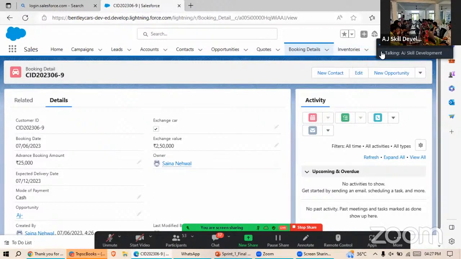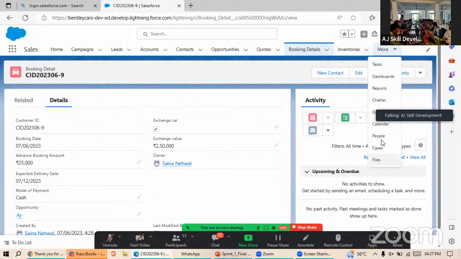After the inventory object, we make the invoice as well. The invoice object is used after we deliver the particular car, when the customer is billed, and some contract is made for that car. In AJSD, we are going to include some fields in that custom object. Data security is also provided. Naveen will further discuss. Okay, thanks.